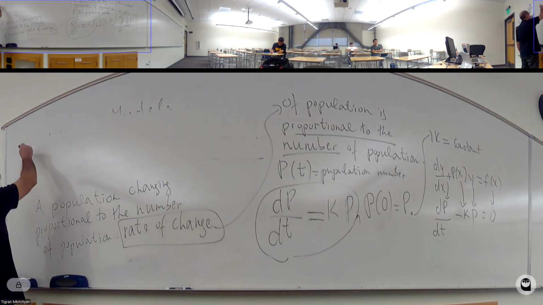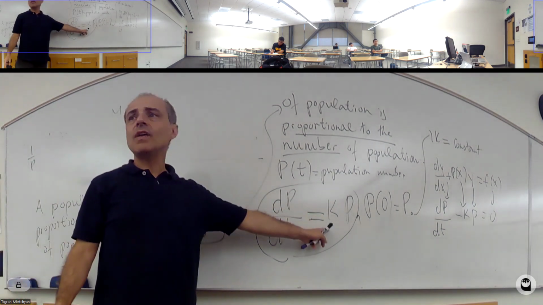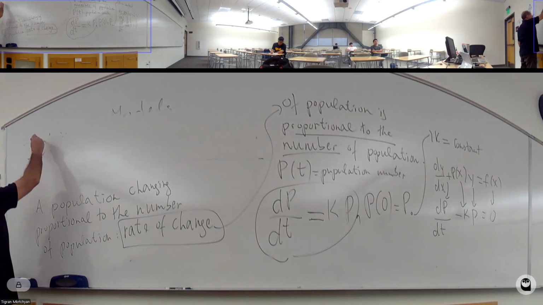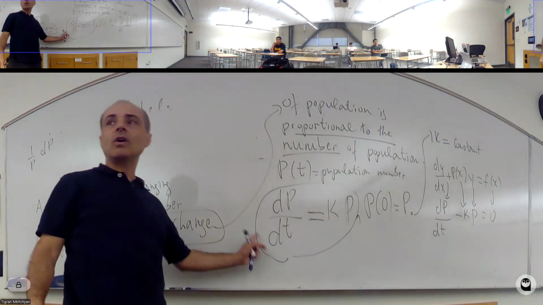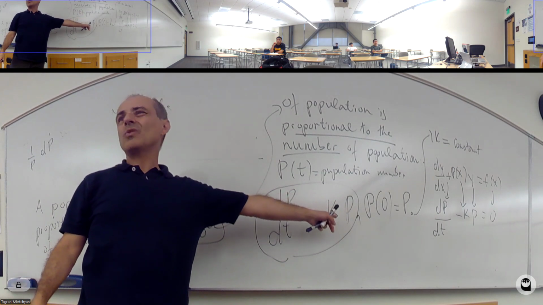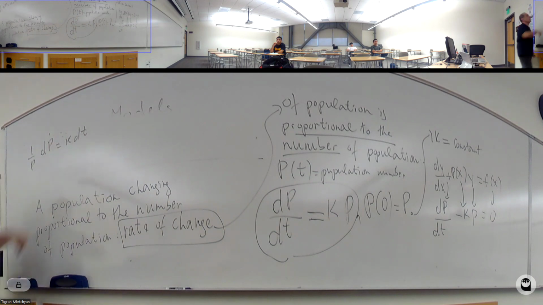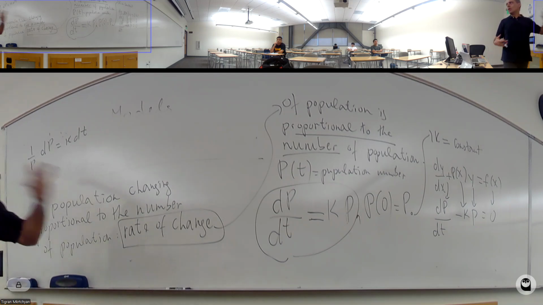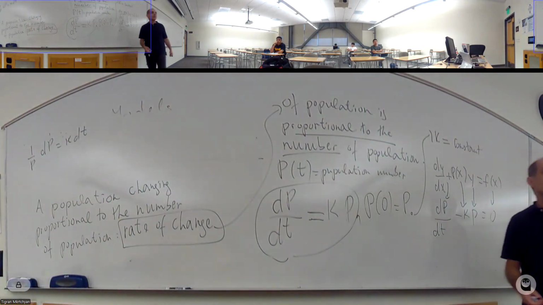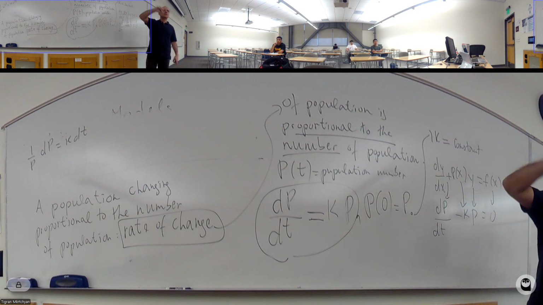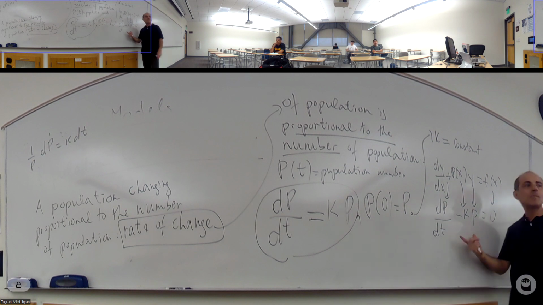The k, you can leave it there or you can take it over there, it doesn't matter, it's a number, right? Then that will be the dP, and then you multiply by dt, so it goes to the other side, because there's no other t but dt, right? So we get that. That will be separated. T's are there, p's are there. Does that make sense? Or we can try this other way, but whatever you want to practice. Are you okay with that? So let's go with this one. Maybe that's a little easier. Let's just see if you remember how to do that.